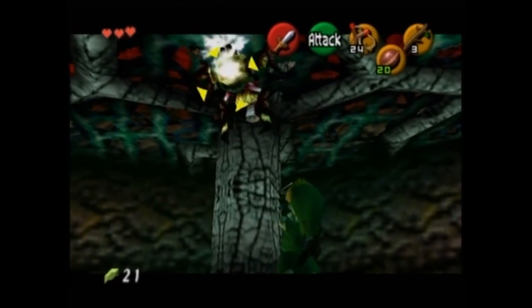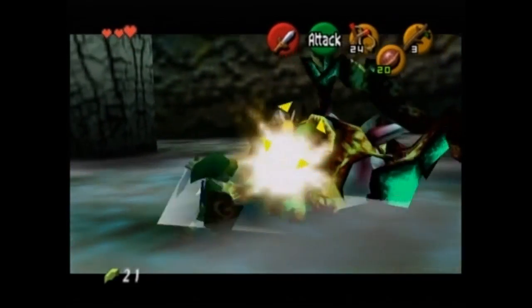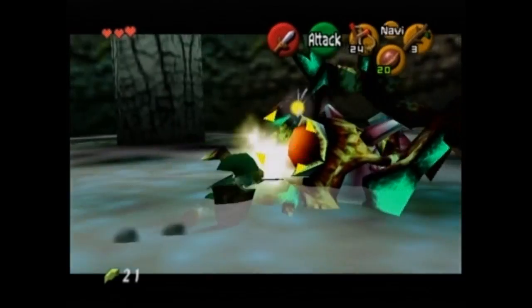What's he doing? If we left the Queen to do that for a while, it would have been little baby Gomas like those enemies we saw earlier. Oh, we're done. Boss done, folks.